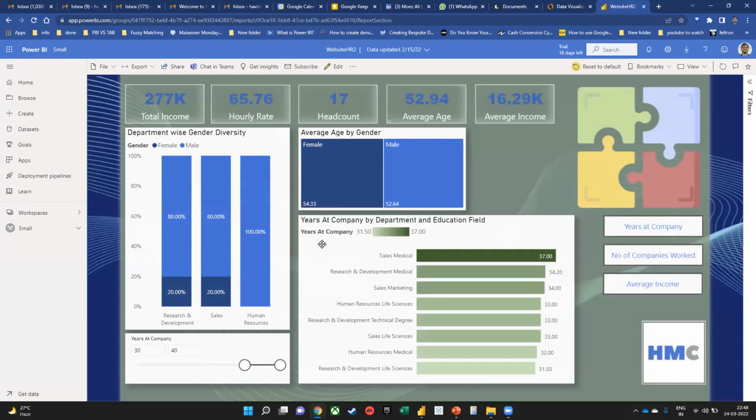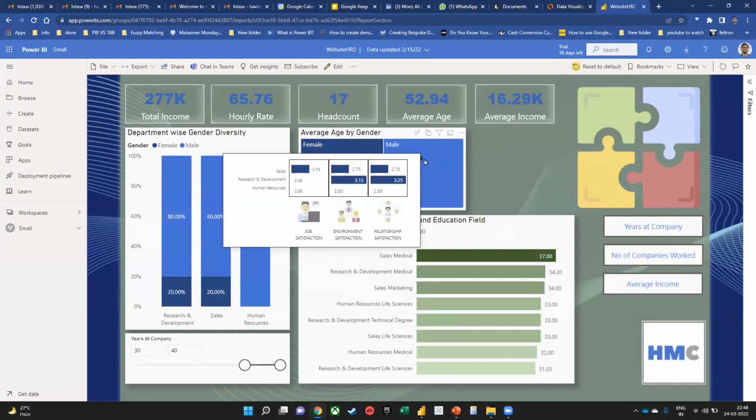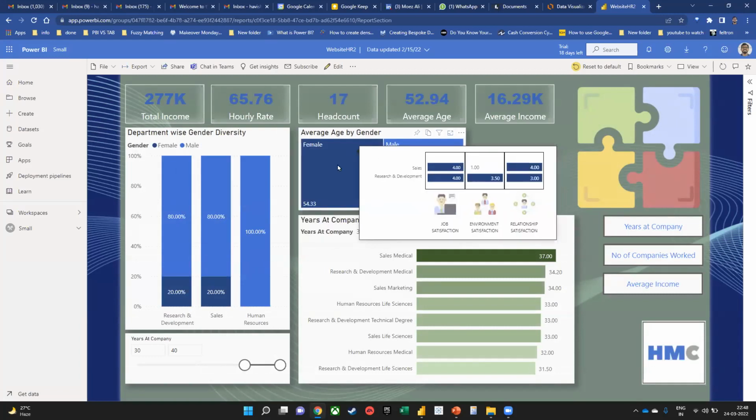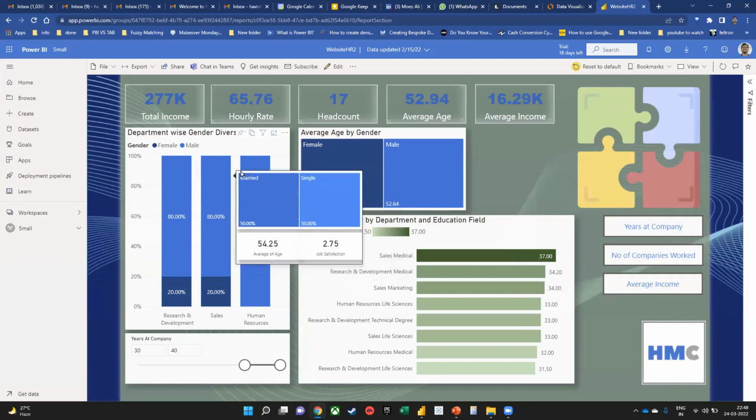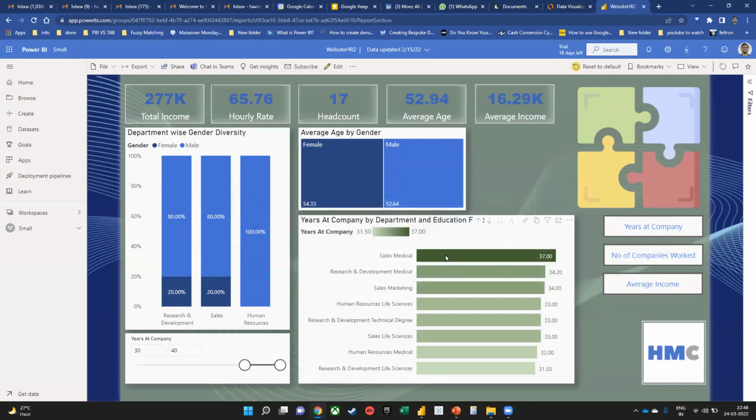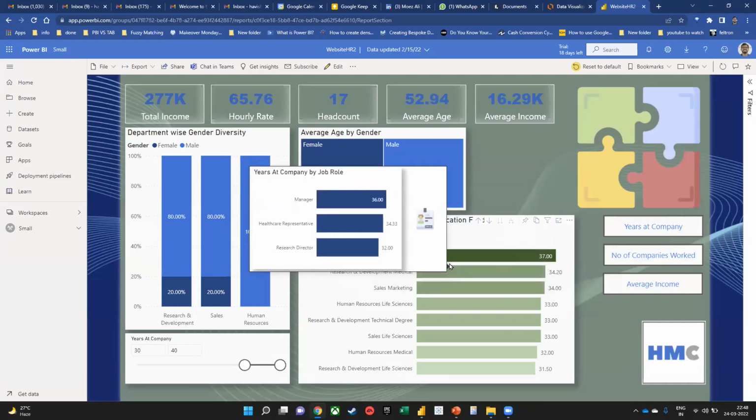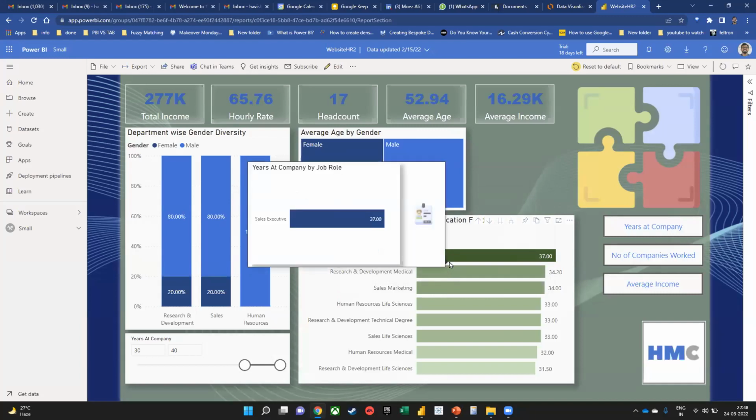So if you notice, this is an HR dashboard. And it looks okay, right? Like it looks very professional, good use of colors, right? But here's the cool thing about it. If I take my mouse over mail, do you see what is happening? It is creating a second chart for me like this. This, everybody, is what you call a tooltip, right? Like this. And this is what I want to teach you, how to make this on Power BI.